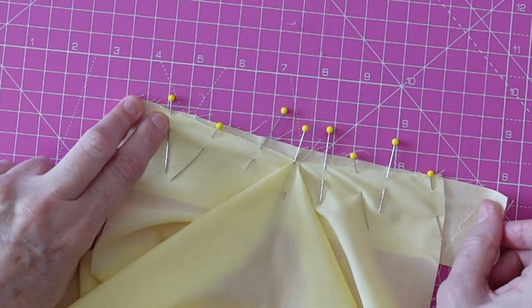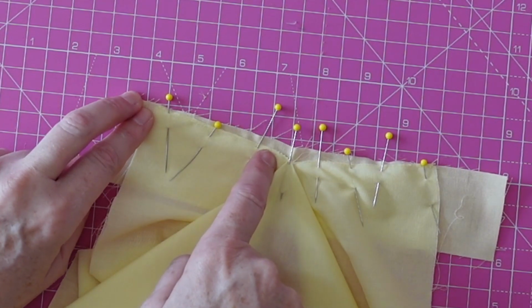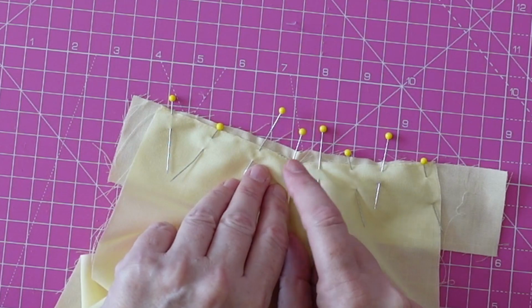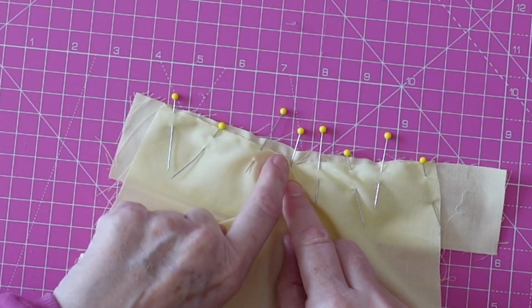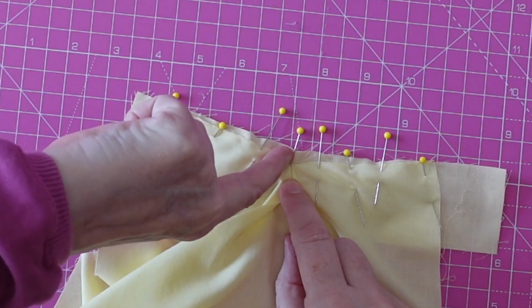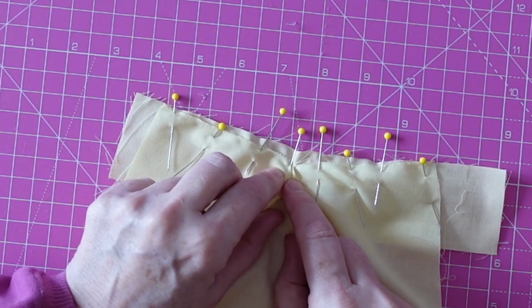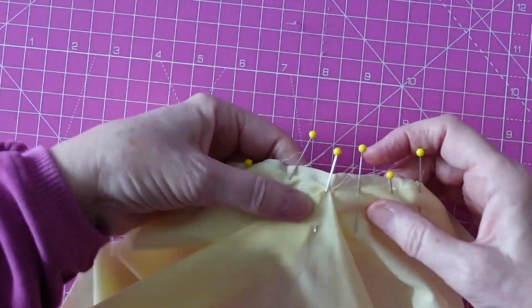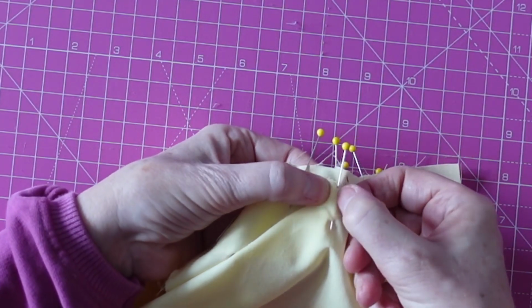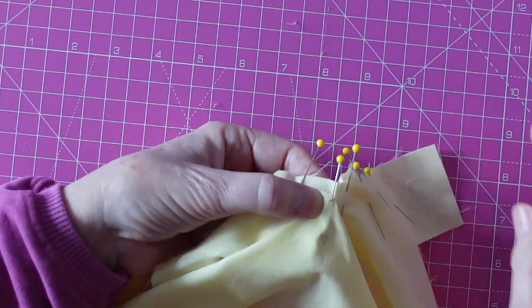We're going to come in and we're going to stitch all the way, do a back stitch here, stitch down here until we get to here, and we're going to lift that so that that fold is folded in that direction. We're going to come right in and we're going to put a stitch right in there, okay? And then we're going to lift our needle, move our fabric over, and we're going to put a stitch in, and we want it to be in there, not on that folded piece at all, okay?